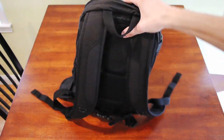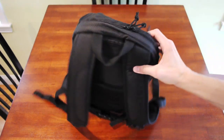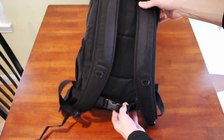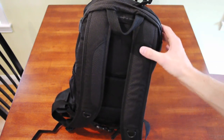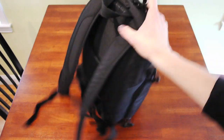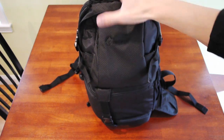On the back side here, it's pretty well padded. There's the mesh padding, which helps keep your back from sweating. There's also a waist strap. There's no sternum strap, which is kind of a bummer. I always use that on the bags that I have. But there is a handle at the top for grabbing the bag and just going. And that's pretty much the exterior.